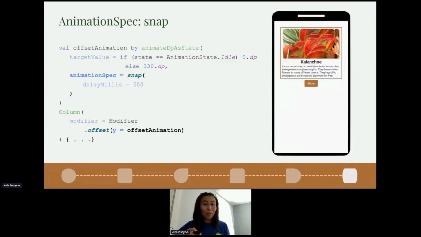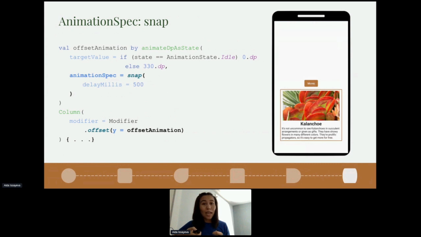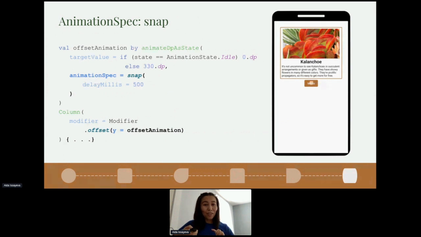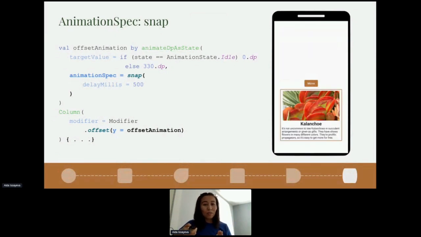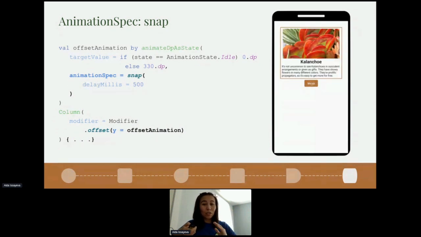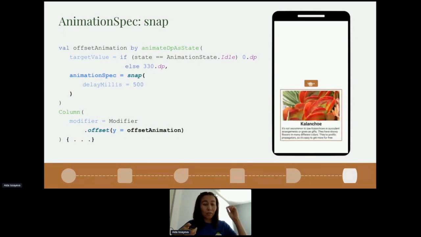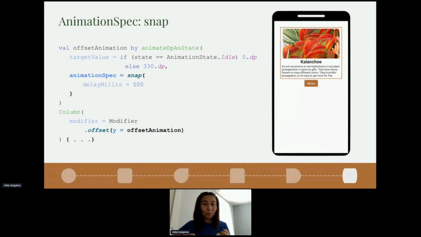As you see in this example, I clicked on a button, move, and there's a 500 millisecond delay happening, and then the container jumps right to the top or jumps right to the bottom. There is not much smooth animation happening, but it's still showing a snapshot of the value. Here at the bottom, we have reached the bottom, here's the snapshot, or let's go up, here's the snapshot value on top. That's where it should be. So snap is a really cool animation as well.